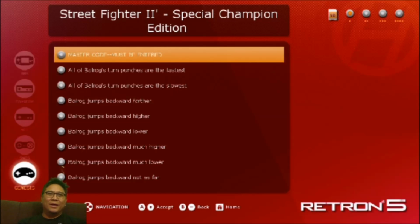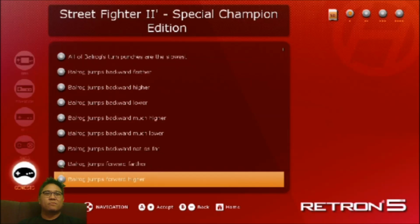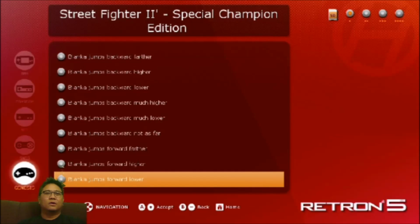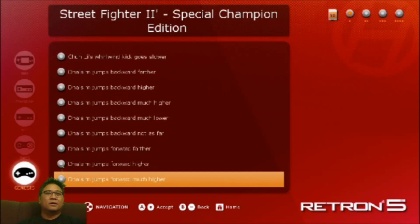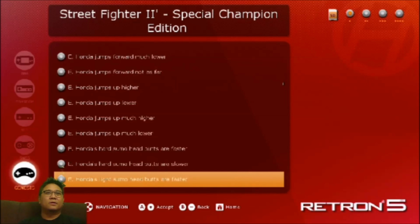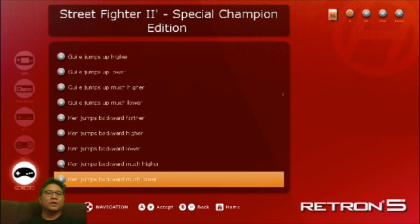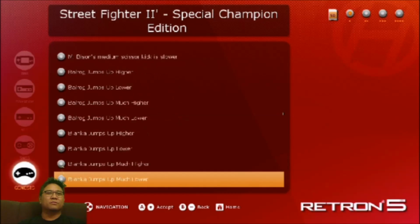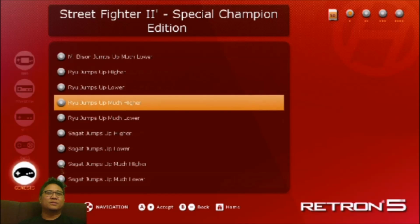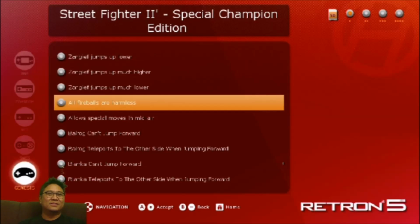I'm not a big fan of cheats. Wow, there are a lot of cheats in this. So I guess we should turn that on. So essentially you can turn this into a pirate board. It's interesting how that was doubled. Stuff for Balrog. More stuff for Balrog. Let's make him jump much higher. All fireballs are harmless. That's a fun one.